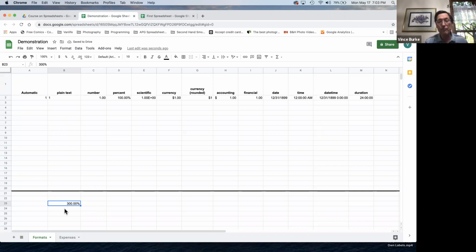The number 3 is 300%. If I have something already formatted as a percent, like this column, and I type in 6, meaning 6%, it shows up as 6%, which is what I want.